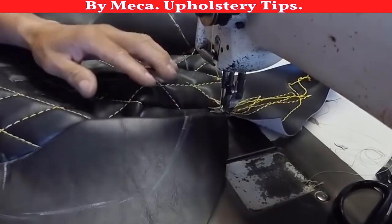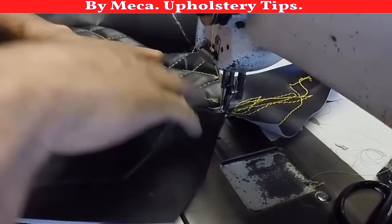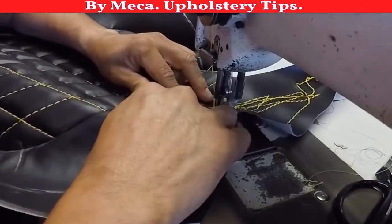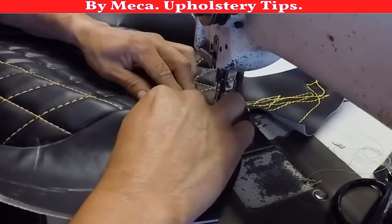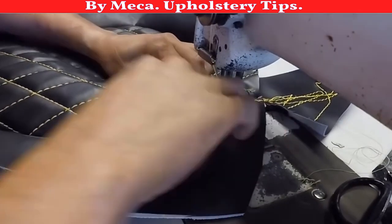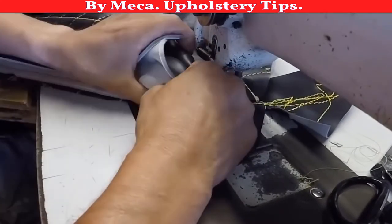You can buy that thread on Amazon, eBay, where it's so cheap. If you go to the upholstery supplies, it might be a little bit expensive. And you have to sew slowly because you are putting a top stitch.